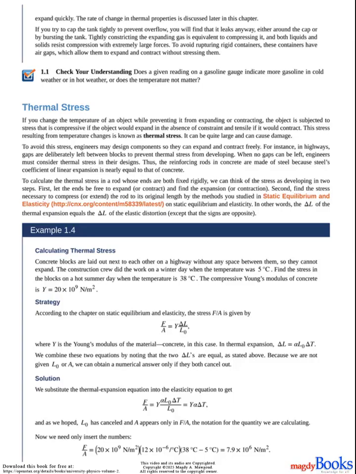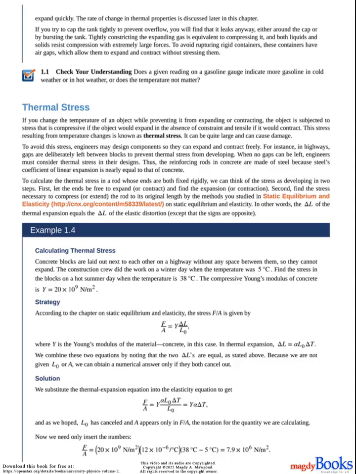To avoid this stress, engineers may design components so they can expand and contract freely. For instance, in highways, gaps are deliberately left between blocks to prevent thermal stress from developing. When no gaps can be left, engineers must consider thermal stress in their designs. Thus, the reinforcing rods in concrete are made of steel because steel's coefficient of linear expansion is nearly equal to that of concrete.